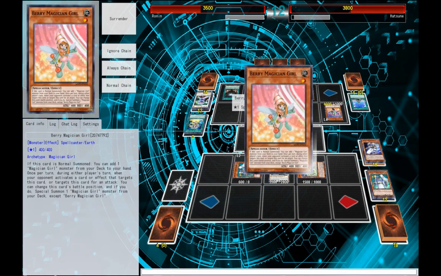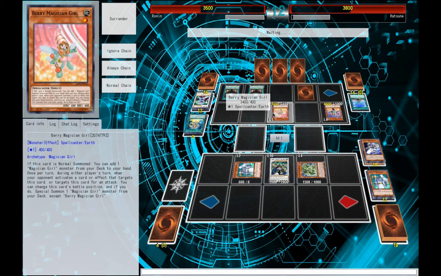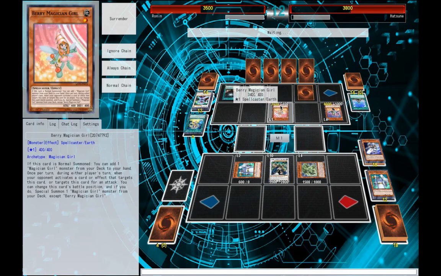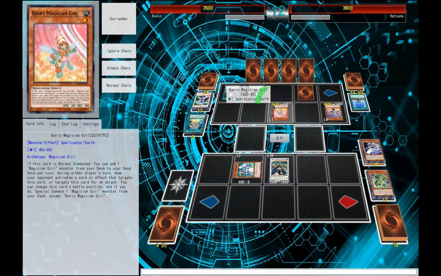Alright, so there's Barry. Okay, add a Magician Girl monster from your deck to your hand. So he's getting another Barry. During either player's turn, when an opponent activates a card or effect that targets this card, or targets this card for an attack, you can change this card's battle position. Okay, so it's another special summoner. That's interesting.